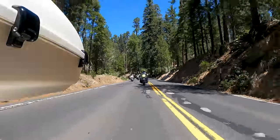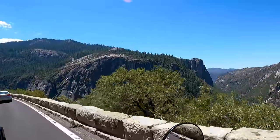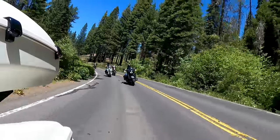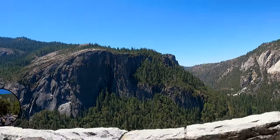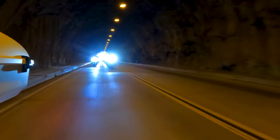Highway 120 weaves its way through a bunch of different mountain ranges and valleys. You climb to higher altitudes, the topography changes. Next, you'll find yourself weaving along a two-lane highway with huge sequoia trees on either side, only for it to open up into some grand valley where you have huge, vast landscapes. The occasional tunnel is cut into the granite hillside as well, creating some pretty unique and awesome roads to ride your motorcycle on.